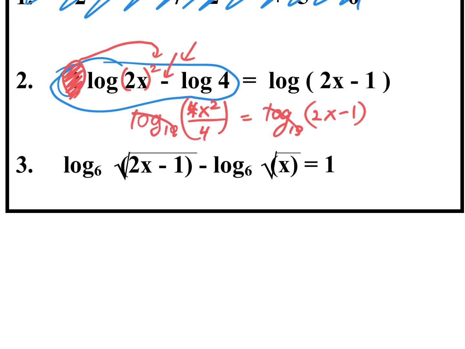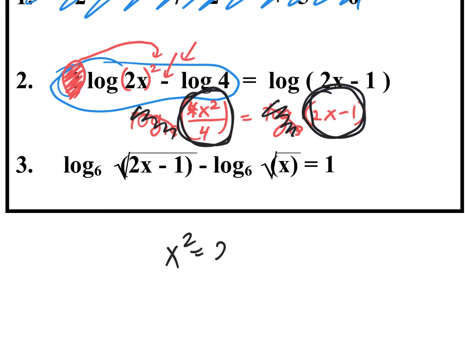Did you know that these two will cancel? Raise your hand if you got the logs out of there. You didn't know that? Okay. Well, how about you take it from here then and see if you can solve it once those logs are gone. Because if they're the same log base, that's why we condense it on the left side, so we only have one log on each side so that the logs can disappear. Technically what's happening is that this is just equal to this. Well, that 4 cancels, and you're just left with x squared is equal to 2x minus 1.